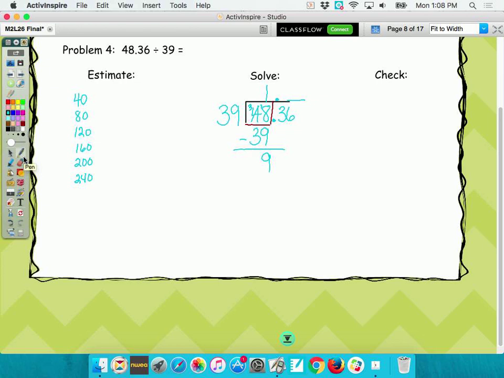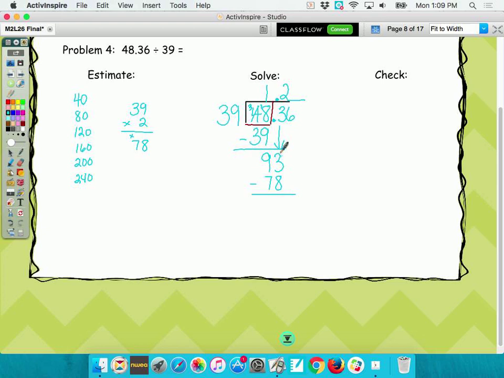So, if you're watching the recording, zoom ahead to remainder of 9 so far, right? Okay, bring down, and this really means 93/10. You see that? Even though we're not bringing that decimal down with us, it's 93/10. So do you think I can fit 3 in or 2? 2. Okay, I'm going to try 2. What'd you get? 78. Where do I write the 2? Above the 3. Good.